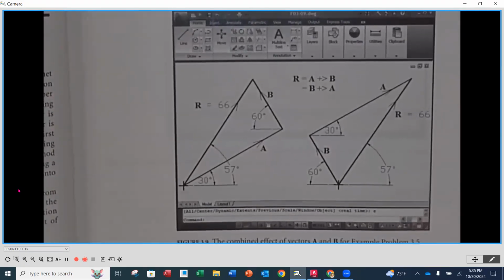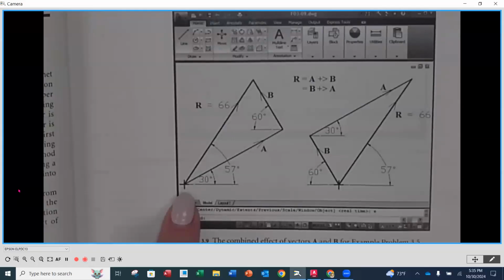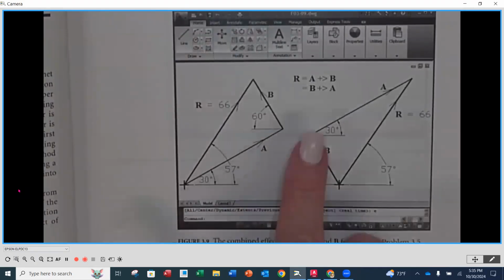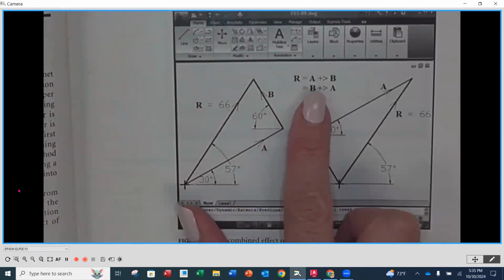Now, first of all, you're going to notice that they identified for us their origin. Okay, I have to see that. So you have to add an origin, required for every one of these problems. If you don't add an origin, that's points off. The second thing you're going to notice is that they identified their vector equations.